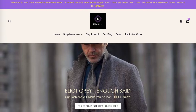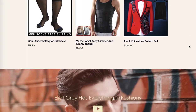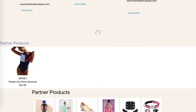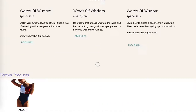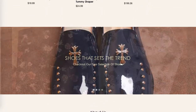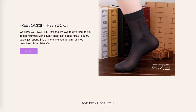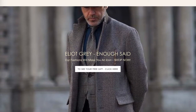I will make sure that your branding is consistent with the images, with the calls to action, and with the products that are targeted towards one audience. At the moment, it can be a little bit confusing. Who is your target customer? So I'll make sure that it will be strongly defined that you are targeting, for example, males in a certain age group that have so much to spend, and that your messages will appeal to that audience.